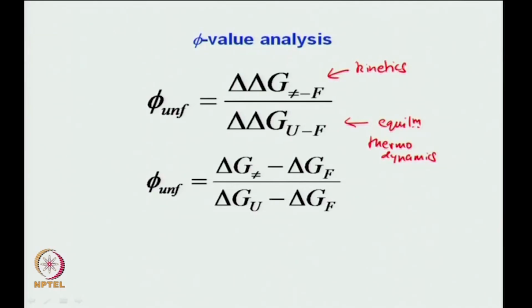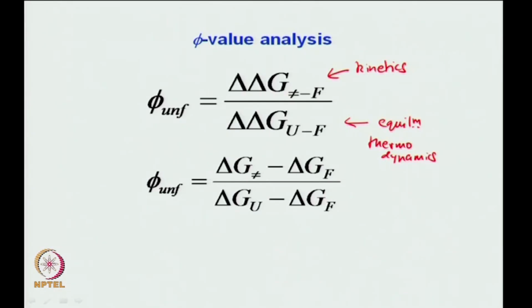See, the bottom one we have already referred to before. We can always have equilibrium free energy changes for proteins. Remember all those transitions we talked about before? That is easy for us to have, but for having the same information with respect to the transition state, we have got to go through kinetics. Now, why are we going through all this, or why was this idea developed? This is why it was developed.